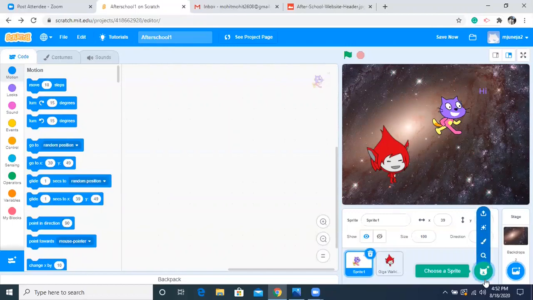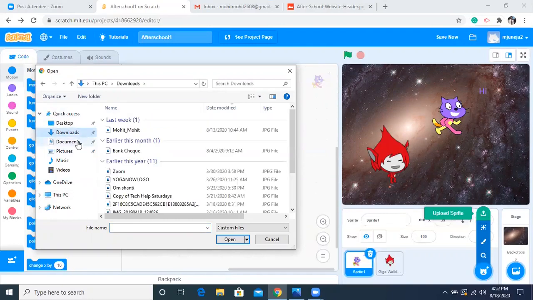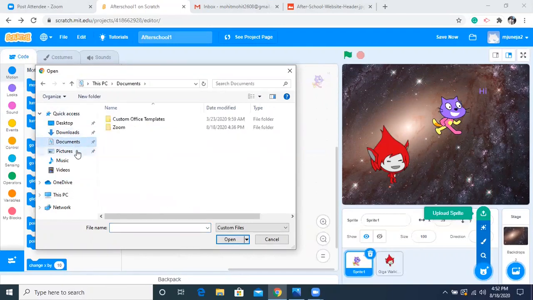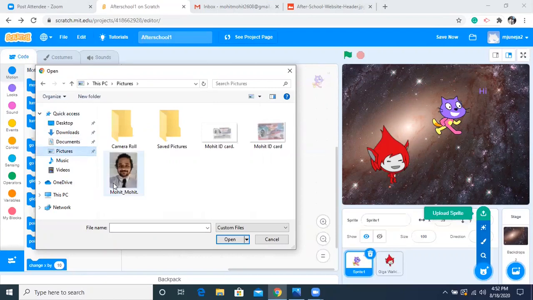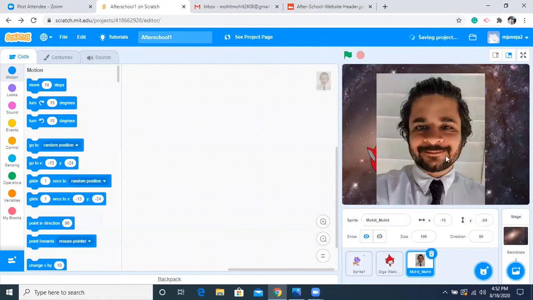So how does it work? Click on this option and you go to upload sprite. When you click on this upload, it is going to open all the things on your computer. You can click on downloads, documents, wherever you have saved the file, and you can just choose the file. For example, I click on this one and click on open, and this will say importing, and this will show my picture here, see?